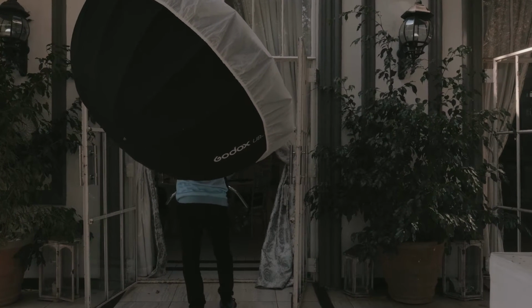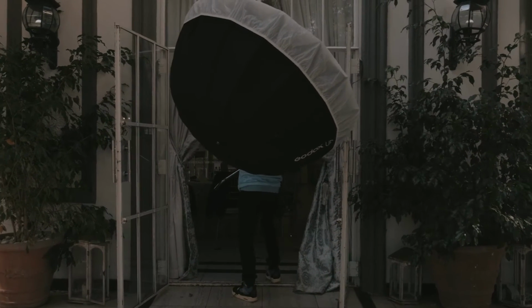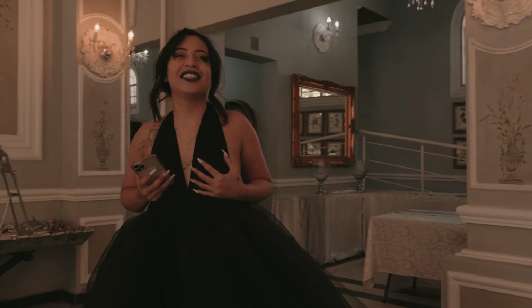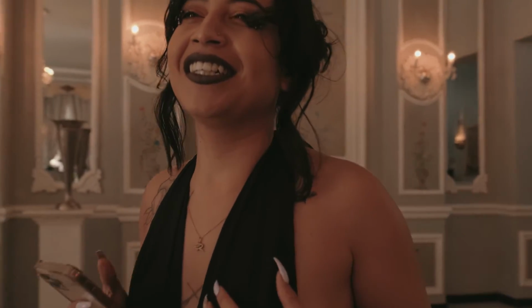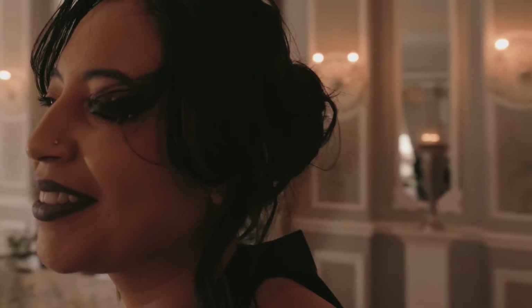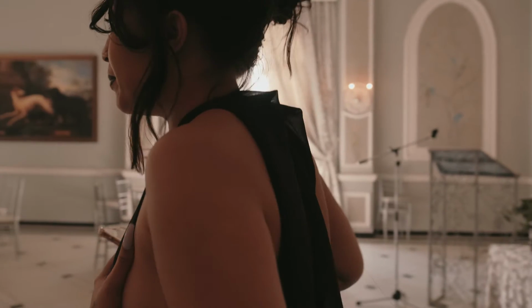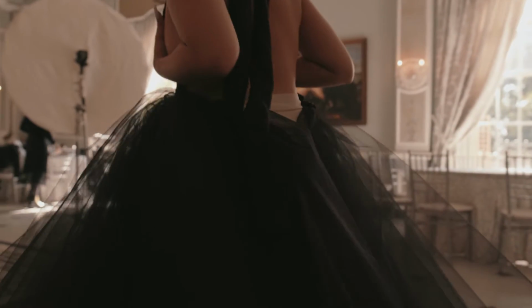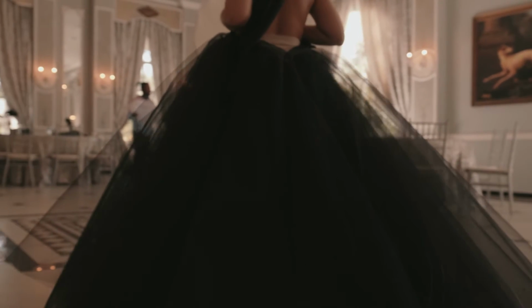I'm gonna be using a light setup that I love to use, but I only use it when I have enough counterweight, because it's a little bit risky, because we're gonna be using my C-stand, which is gonna bring the light down on the side, almost creating an L shape but upward. So we're gonna have the light standing on the ground, going straight this way, and then the light is gonna be there.